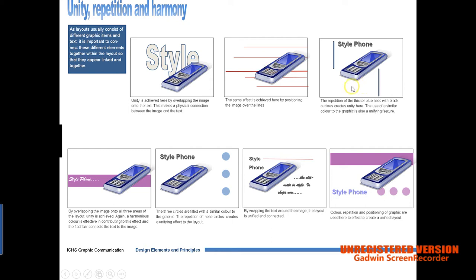If we look at repetition, because this slide here is also showing repetition, repetition is a repeating of elements within a page. So I have two lines here, there's more than one of them, it's a simple repetition. And again, the blue lines here create unity as well, using the blue here and the blue of the phone. So repetition, more than one of them.